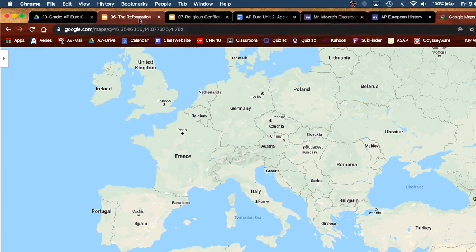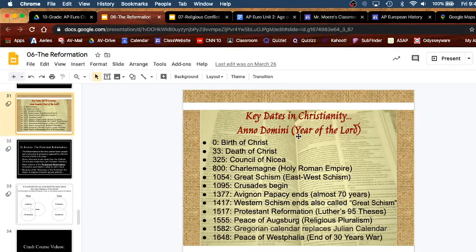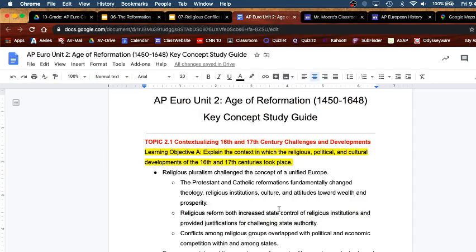And having three popes, or at least two at the same time, you can see how that could cause some serious problems. And people call that the Western Schism. Unfortunately, they also sometimes call that the Great Schism, but just to confuse people, I tried to distinguish the East-West Schism and the Western Schism. And that's where we start to get into the Protestant Reformation, and that's where we're at.